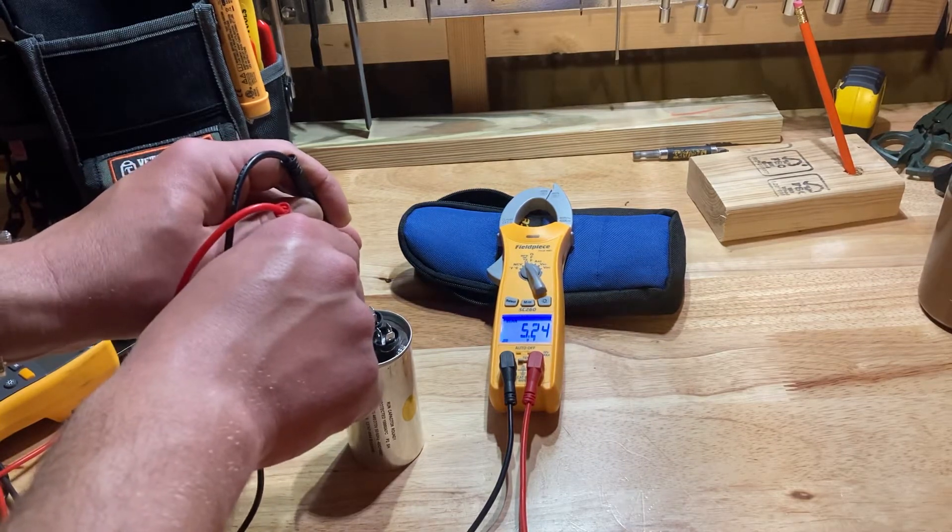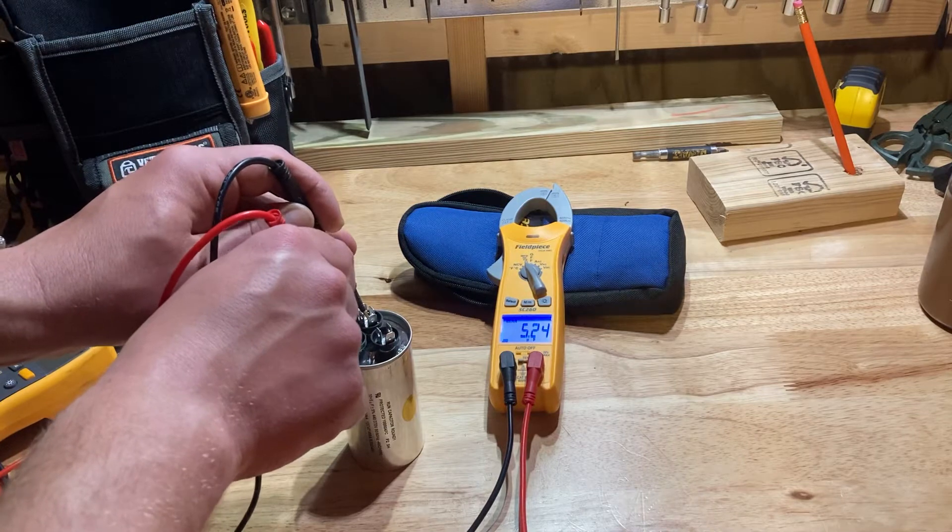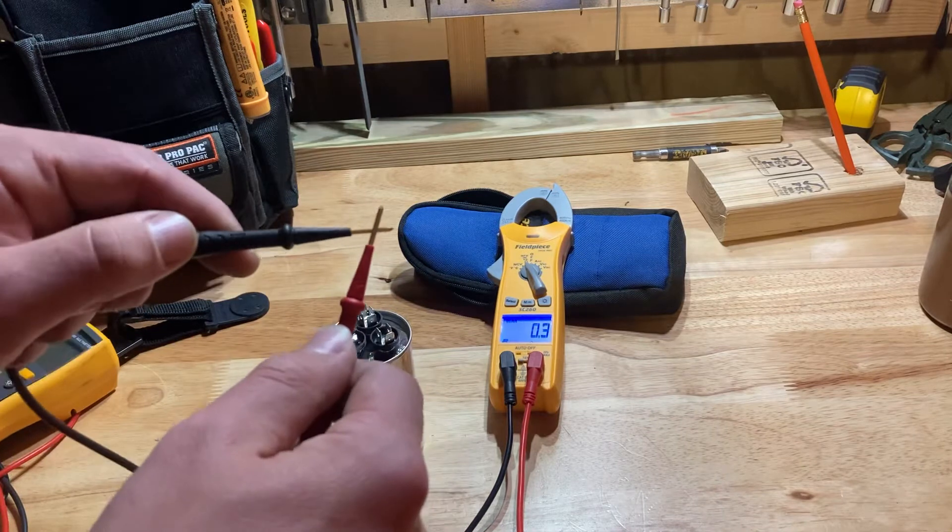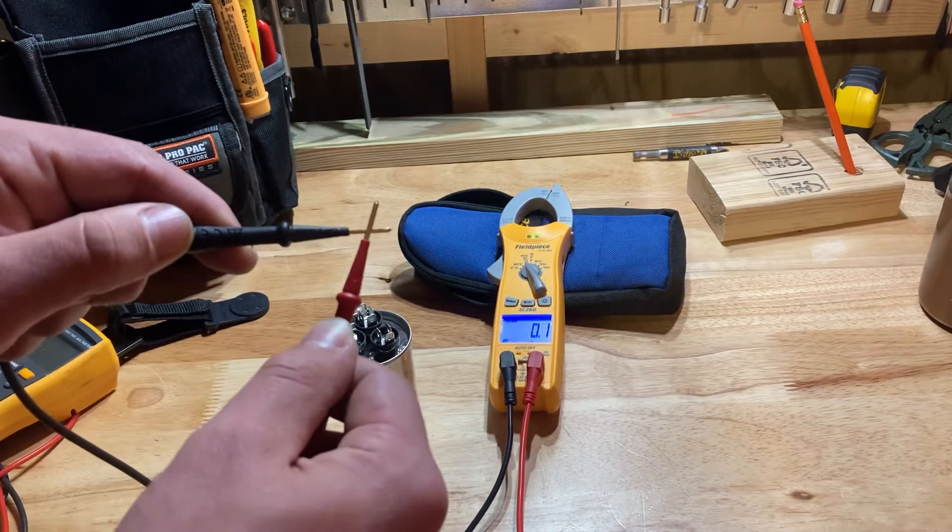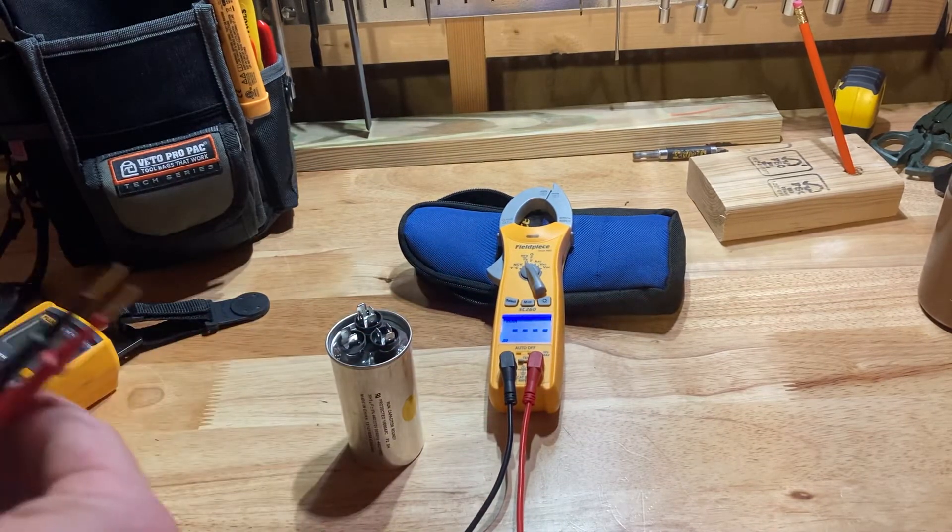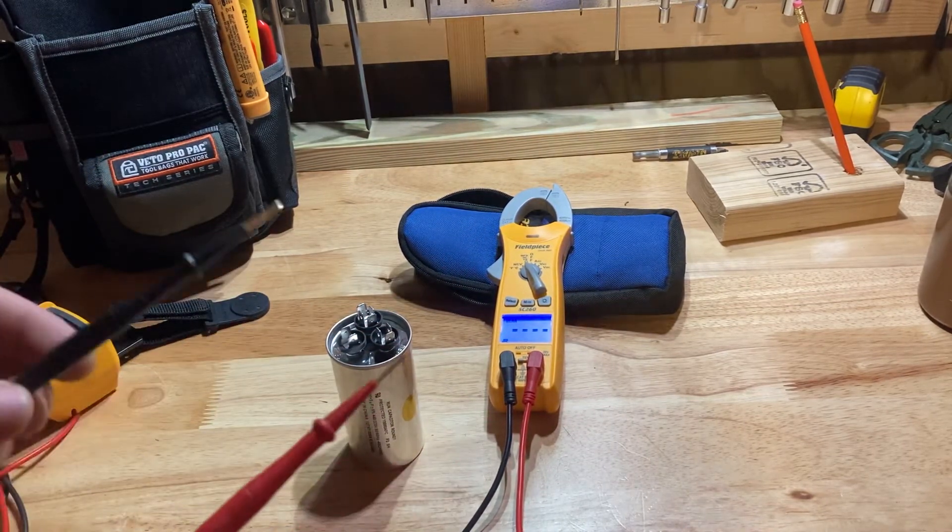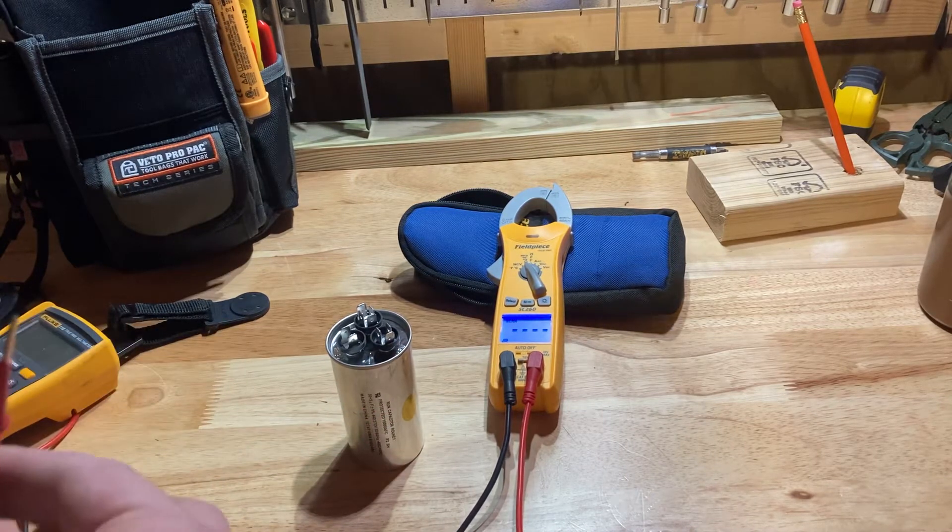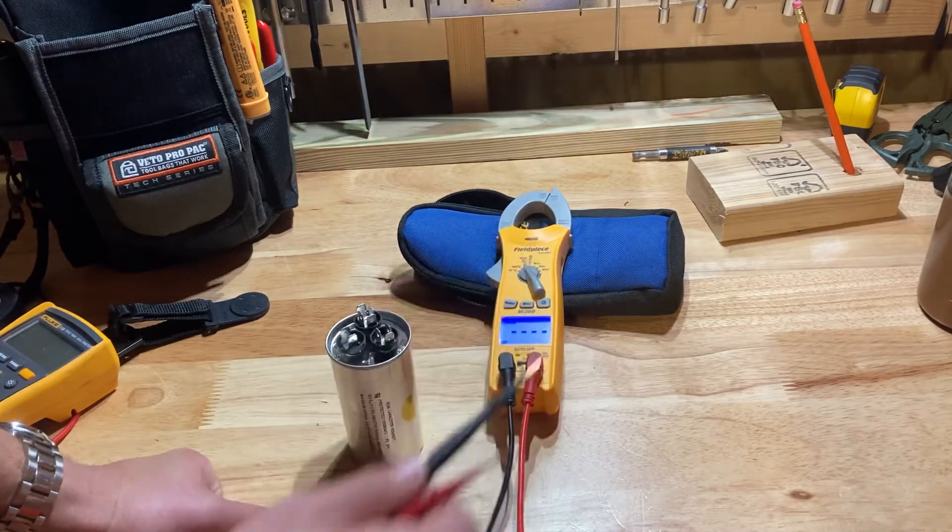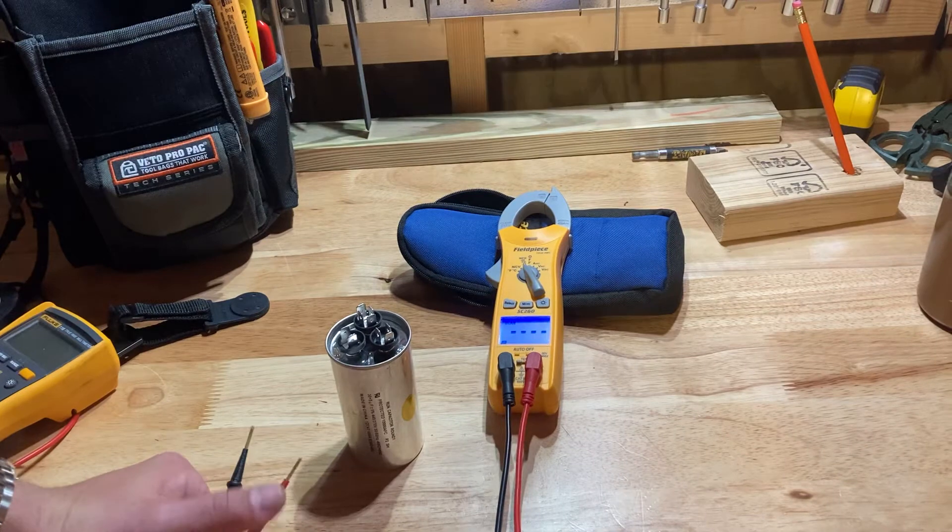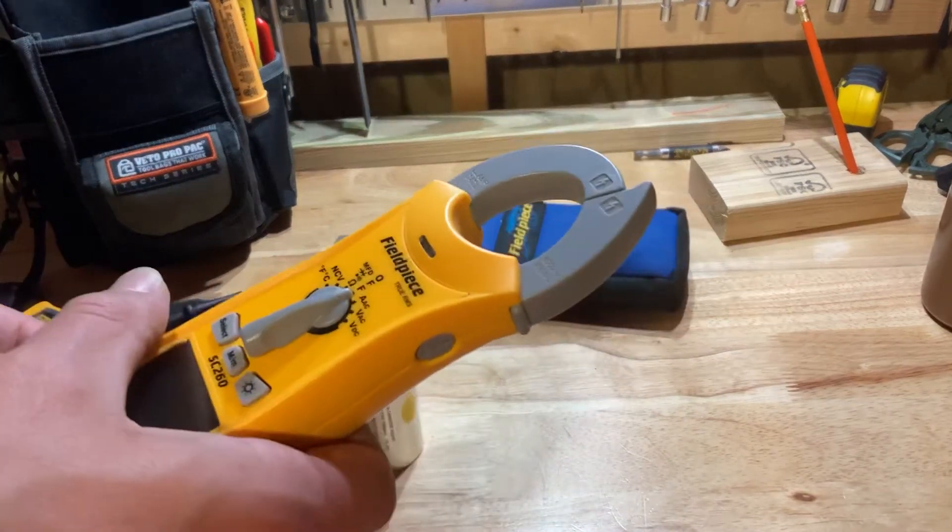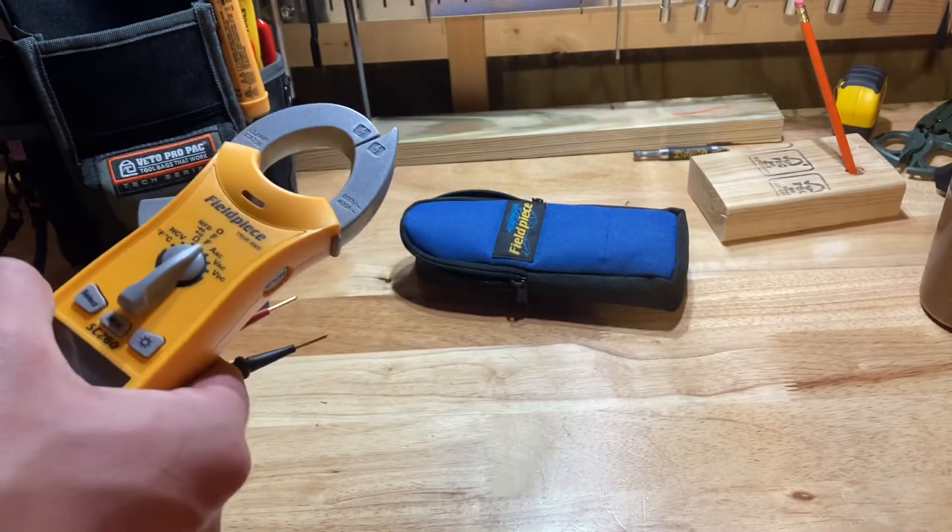So that's just one thing about them that is not that cool. And a lot of times it'll do it on other things. Continuity works, you know. But just that little one little thing just kind of pissed me off. And it's really just meters, I think, with this auto-ranging setting. So if you're looking at getting a meter that has that, just be mindful of the fact that it will do that to you and it might be aggravating.